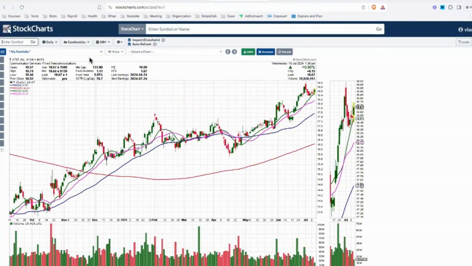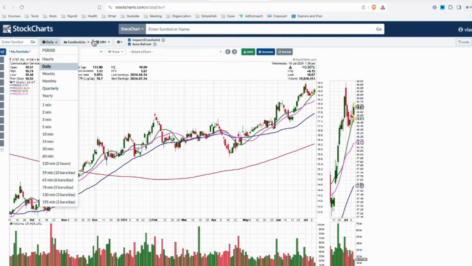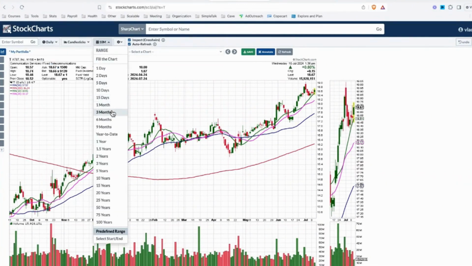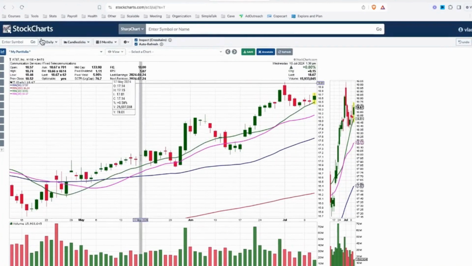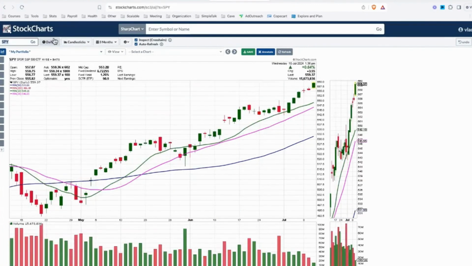I'm going to pull up this chart and I want somebody to tell me, what do you think about this? And here we go. I'm going to put a 3-month chart. This is AT&T. Now, we could look at the weekly charts as well. Okay, so let's go back really quick. I forgot about that. I apologize. Before we go to this, let's look at the SPY now.